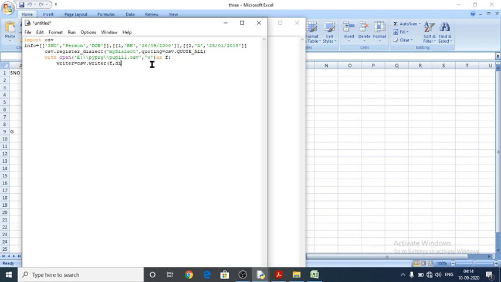F and dialect is equal to mydialect. And next one I have to create a for row in info, because within info only I have given the details. Row is a variable that should be iterated over the info variable, and it will read the details, and finally it will write the details as rows.